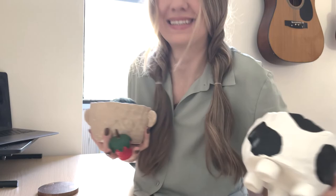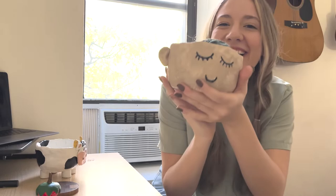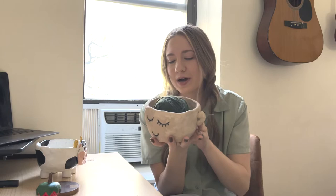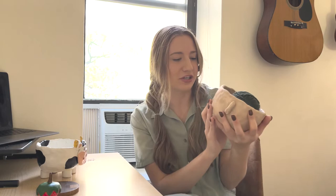Okay. Alrighty. So, this is Pretty Face. And basically I think she came out great. The color, I don't know if you can really tell, but I tried to match a terracotta, or almost the color of the clay before it dried white. And they did everything dried white. I don't know if I was able to show that. And then I just highlighted the eyes in black. I kind of wish I did brown, but oh well, I can't go back now.